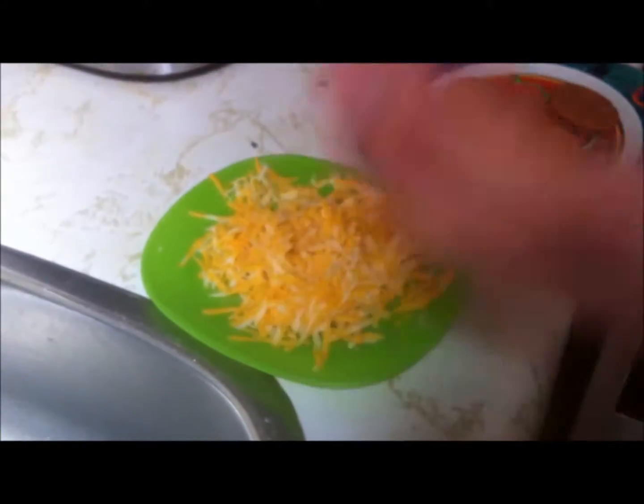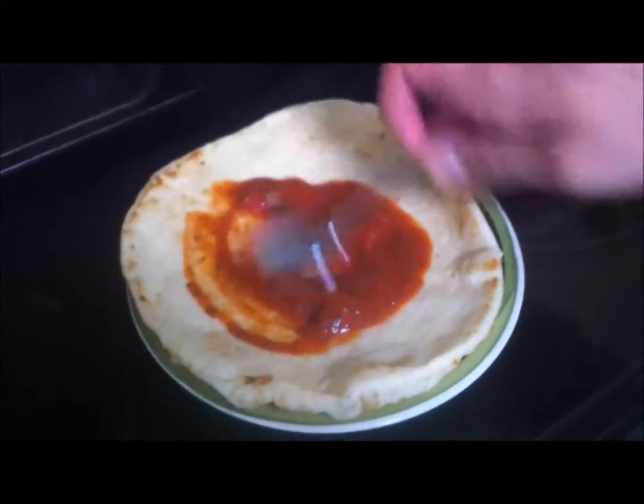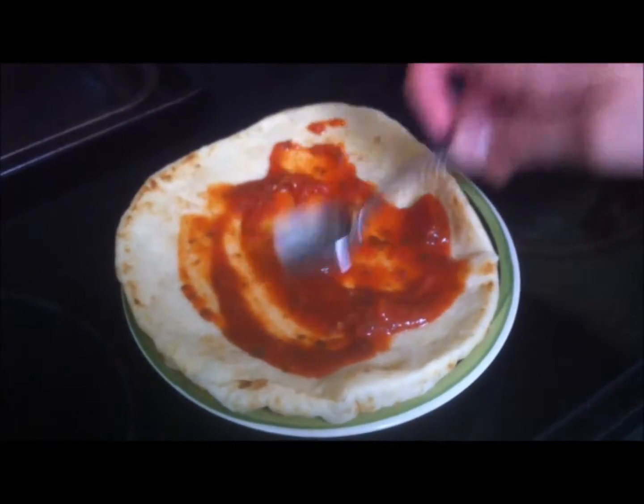Alright, now that we have our grated cheese and our pepperoni, let us move on to our simply organic tomato sauce. So we're going to get about 1/8 cup, which is good for one small pita like this. And then what you want to do is when you get that, you just want to pour it right into the middle. Then, once you do that, you're going to want to spread it all around the pizza.